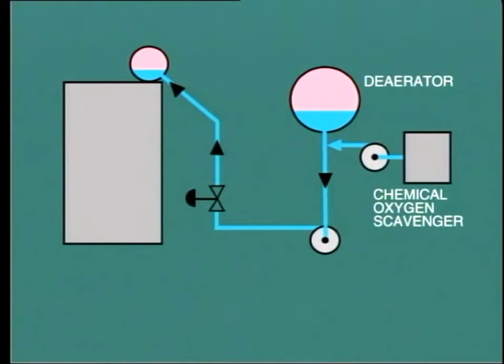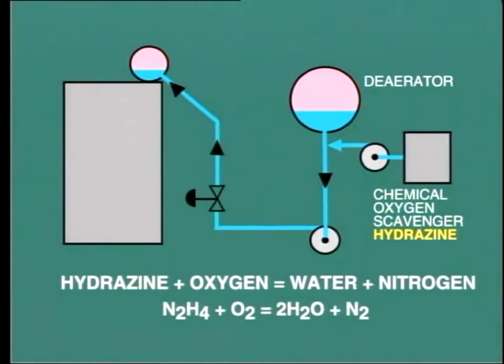The objective of this is to remove the remaining traces of oxygen and to protect against any failure of the deaerator. In low-pressure boilers, sodium sulfite may be used, but the preferred oxygen scavenger today, particularly at high operating pressures, is hydrazine. The reaction of hydrazine and oxygen produces water and nitrogen, which is eventually expelled in the condenser or the deaerator. The hydrazine is usually injected into the feed water immediately after the deaerator, so that some reaction may take place before the feed water enters the boiler.